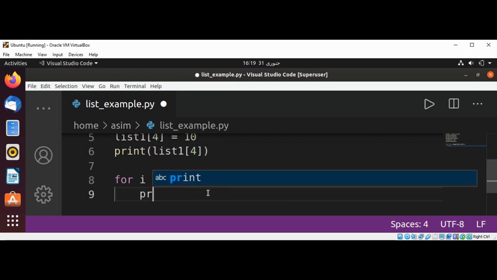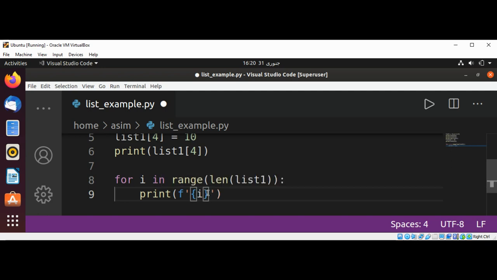And now we are going to print the indices of the values and the actual values at each index. So this will be an f-string with i, and then our list1 at i, and the list value.